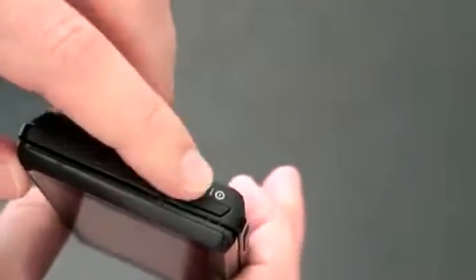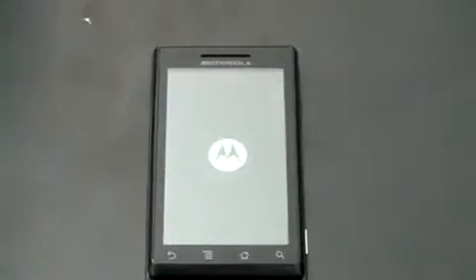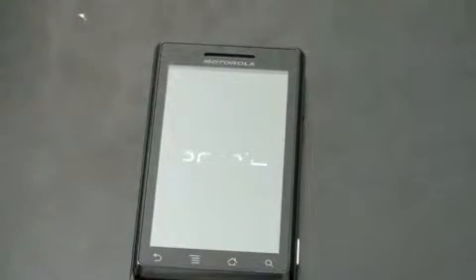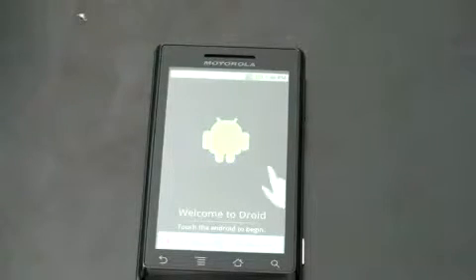Let's power this sucker on — I'm really excited to see what it looks like. On top you've got a 3.5mm headset jack and your power and lock button. Let's see if this has any charge to it. Often times these things come totally dead. Let's see if it at least has enough for a boot up. It looks like it does — we get the Motorola logo. For those wondering why this has a little bit of a chin, this is where all the radios are — that was one of the ways Motorola was able to keep this device so thin. And we get that new Droid boot-up screen with that red eye. And now we are — Welcome to Droid. Touch the Android to begin, and we're going to go through the main setup process that you're familiar with on other devices.